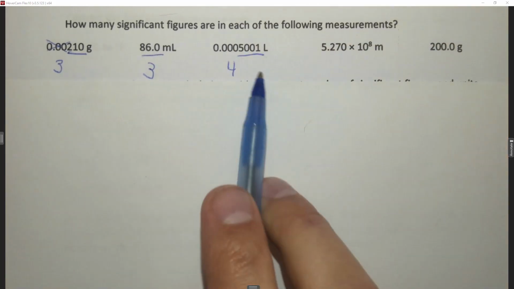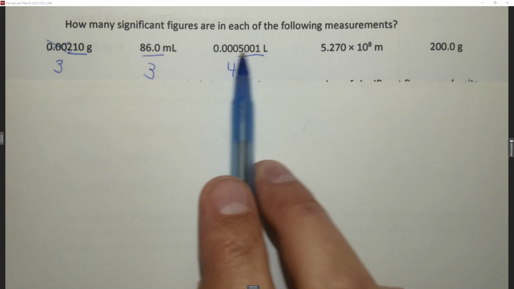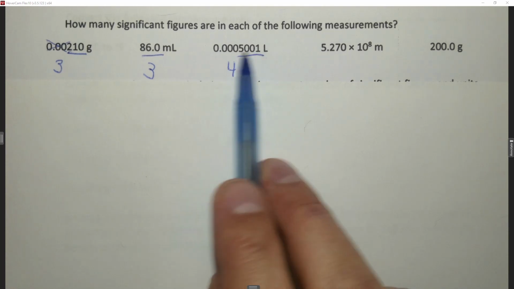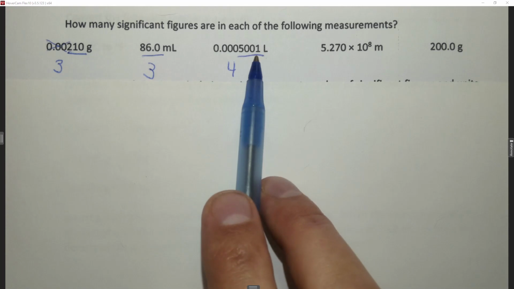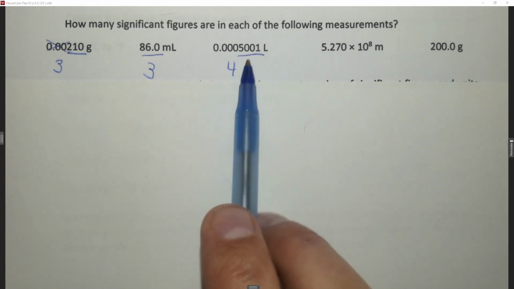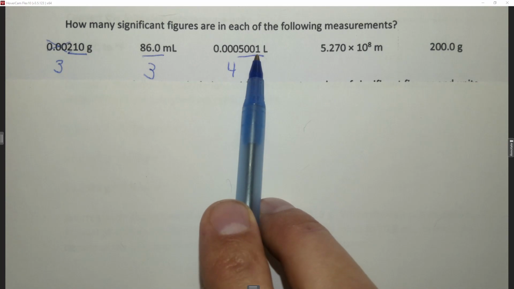4. You will never have a case where you don't have continuous significant figures. So there'll never be this 5 is significant and this 1 is significant and the zeros in between are not. All right? Because sandwich zeros are always significant. Therefore, you're always going to have continuous significant figures.